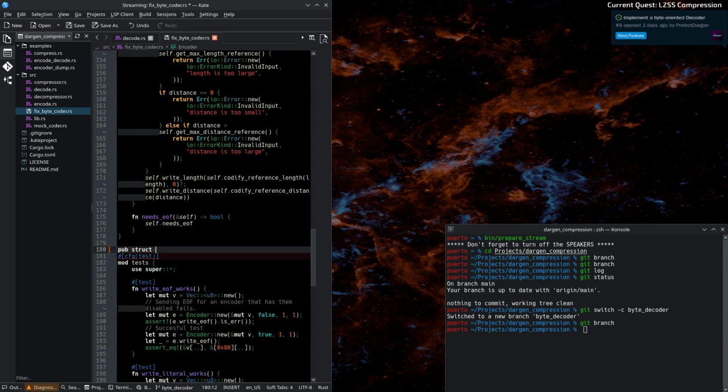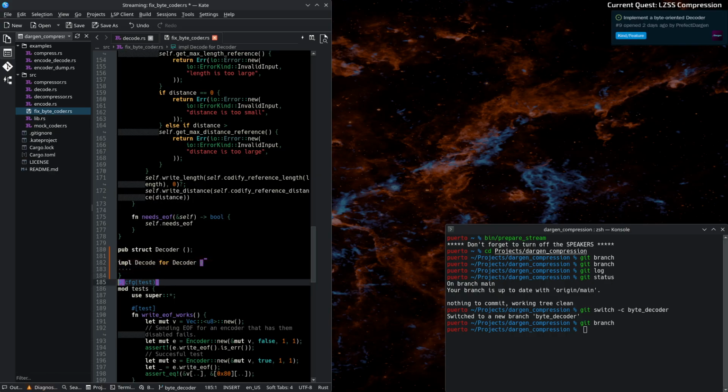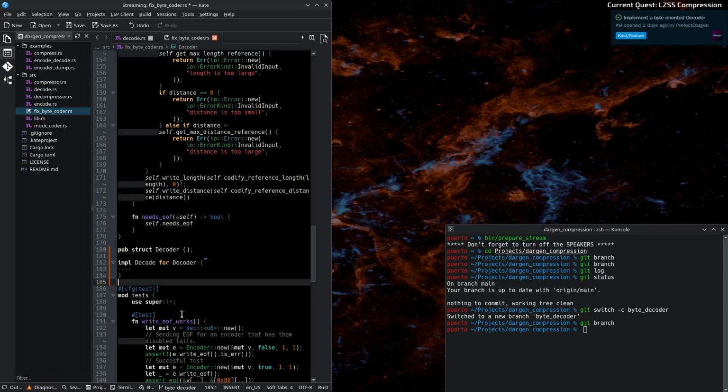We're going to create our decoder, and we're going to implement the decode trait for that decoder in the same module.